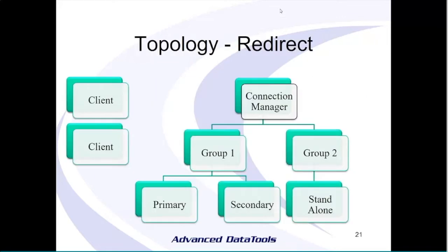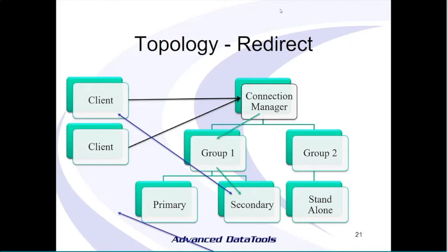So, as an example, this is the redirect. A client connects to the Connection Manager. Connection Manager follows the rules, tells it this connection should go to group 1. And group 1 knows that the secondary is the correct choice in this case. You know, Connection Manager tells it go to secondary or go to least busy or what have you. And what will happen then is the secondary will reach out to the client and talk directly. So the clients are connecting to secondary, the Connection Manager is now stepped out of the way.